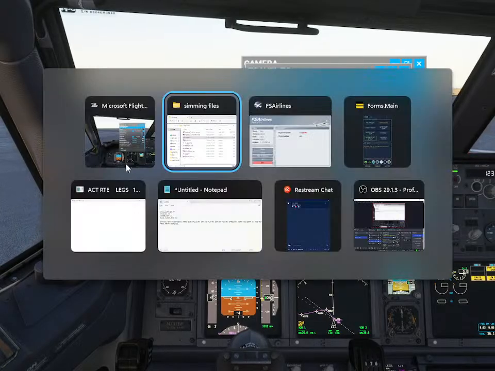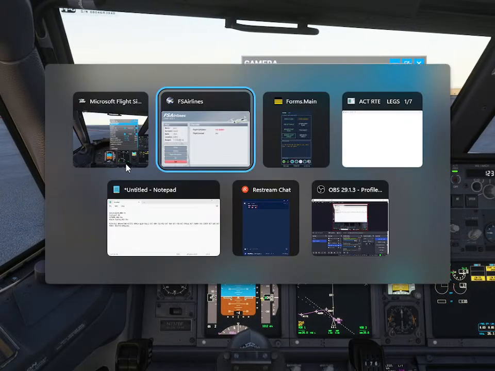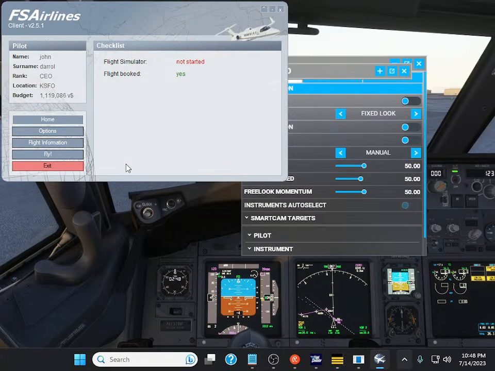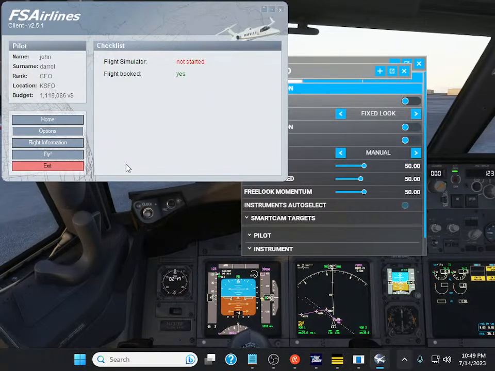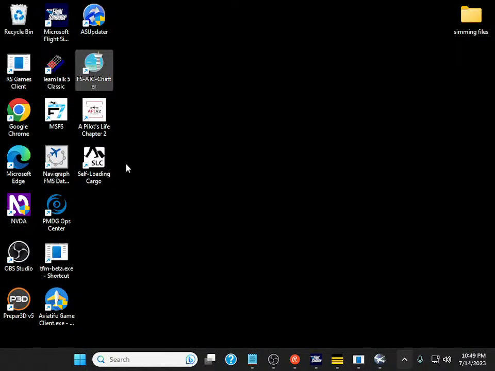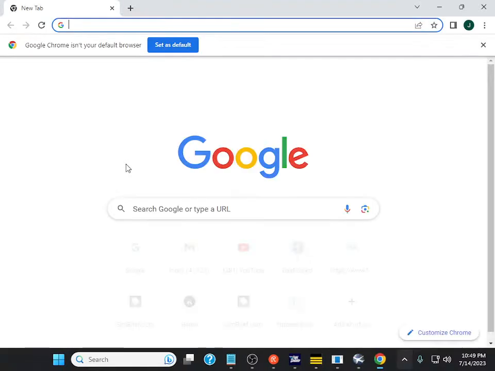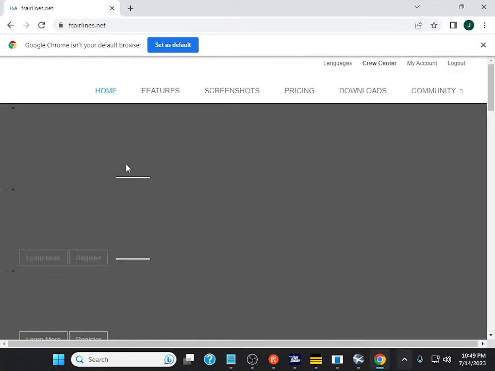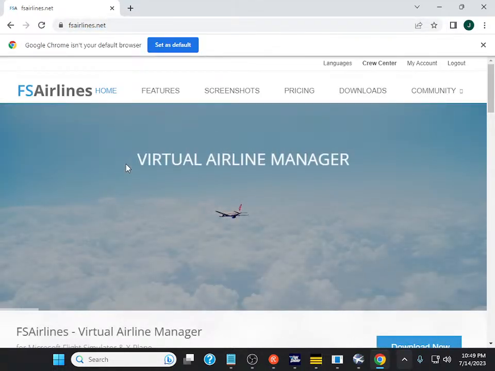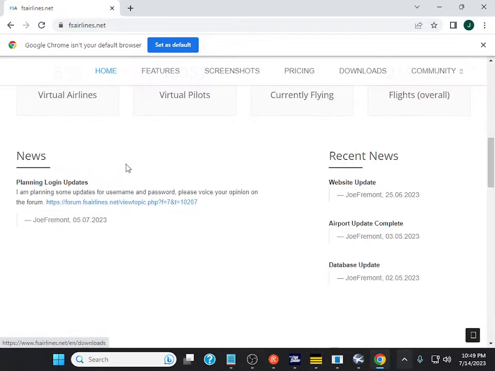Simming files row 1, column 2, 208. Simming files. Microsoft Flight Simulator. FS Airlines row 1, FS Airlines. Button. Button. Home button. Option. Flight info. Flight button. Press. Home button. Option. Flight information. Flight. Exit button. Flight button. Engine number 2 star valve light. Folder view list. Simming files 19 of 19. FSATC chatter 17 of 19. Number recycle pin. Google Chrome. New tab. Google Chrome. Toolbar. Address and search bar edit. Pass off. TSS. Spot. IRLS. Line. ES. Dot. MSES. Airlines. Dot. Net selected. Number 2 ignition on. List with 6 items. Link home. Link with mod. Link home. Link with monitor. Link home. Link with start your virtual airline. HTTP. Register. Download. Flight. Login.